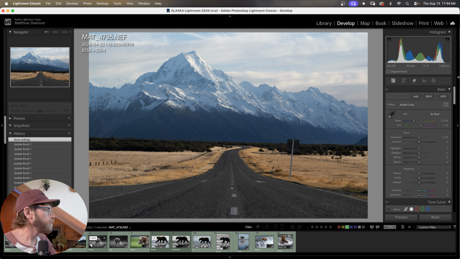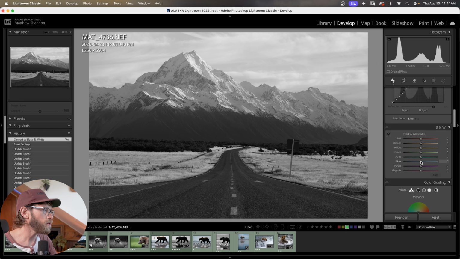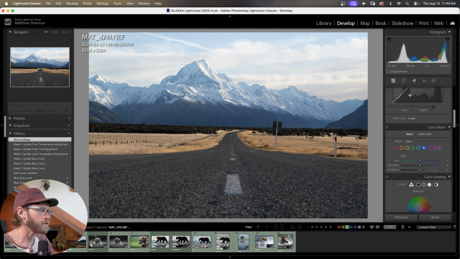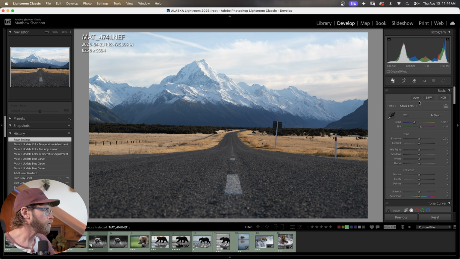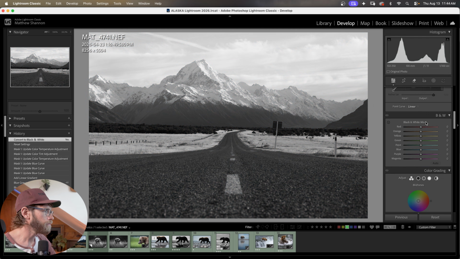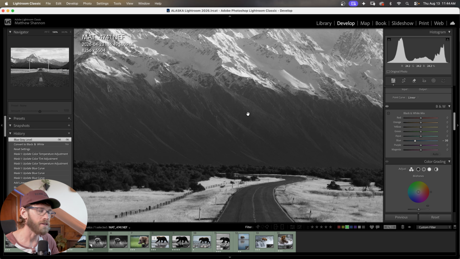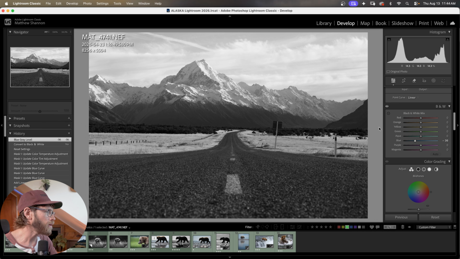Okay, next image. We got this one right here where we're going to hit black and white. Boom. We'll go down into our blues, and you can see that it really affects the foreground of trees. If we do it on the other image here too, where I'm lower to the ground and it's a wider landscape, and I go back up to black and white, and I move down the blues, you can see it really starts affecting the trees here at the base of the mountain. And I don't really want that.